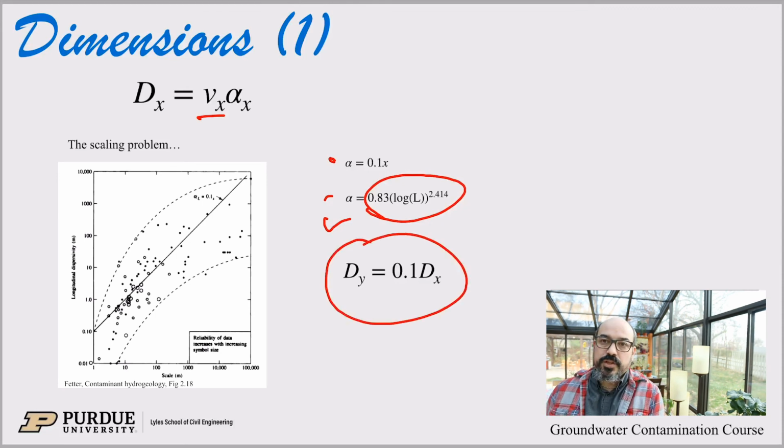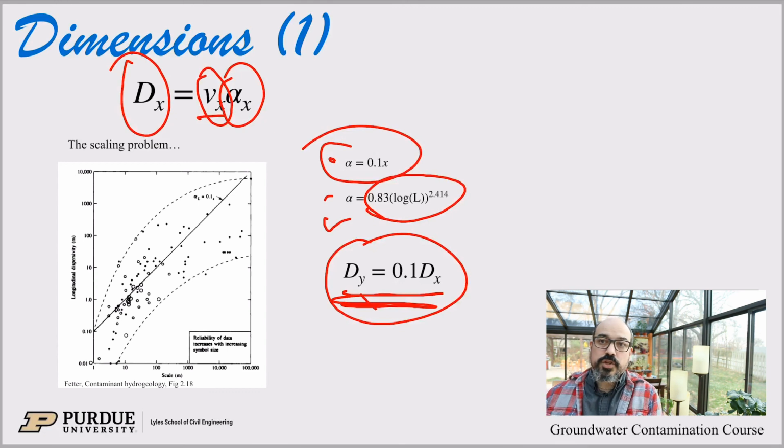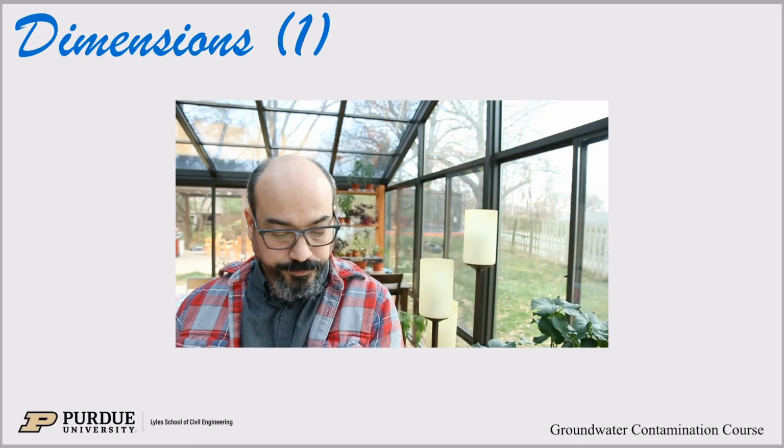And then again, I already mentioned the y direction. So we calculate the x direction dispersion coefficient as, say, the velocity times alpha. Alpha is calculated using either this or that. Then that gives us Dx, and then we just take the assumption, if we don't have any other information or if nothing else is given for that aquifer, that the cross direction dispersion coefficient is 10% of the x direction. So that's a practical way of doing back of the envelope calculations for the dispersion coefficient.